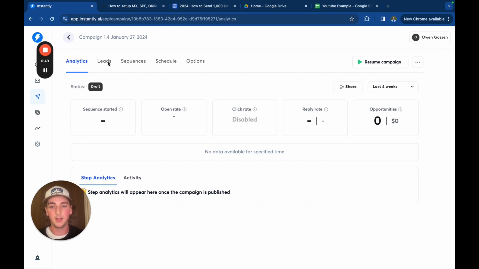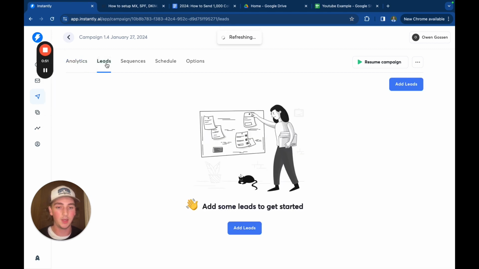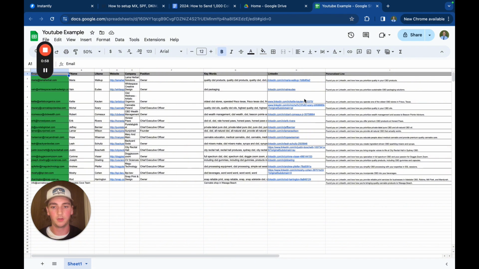We're going to go ahead into leads, and we're going to import new leads that we've just been working with. So I got a little template here of a few leads I'm going to be working with. I just made these in my previous video. I scraped these off Instantly as well. It's great software for gathering leads. You can use Apollo. There's hundreds of different lead scraping softwares out there.